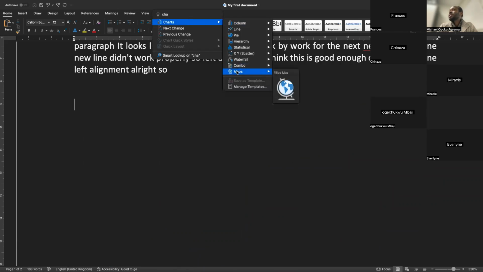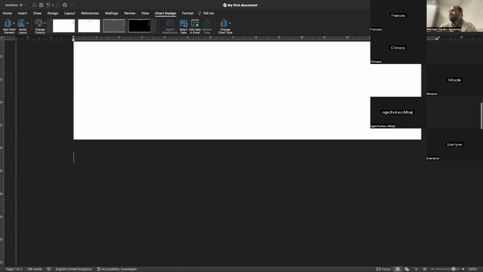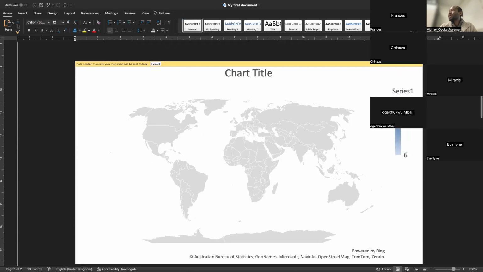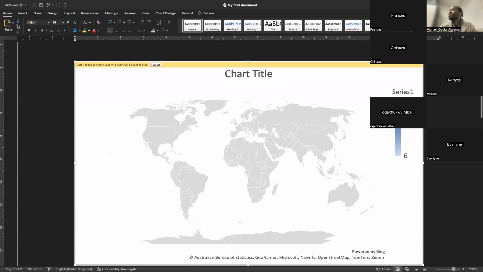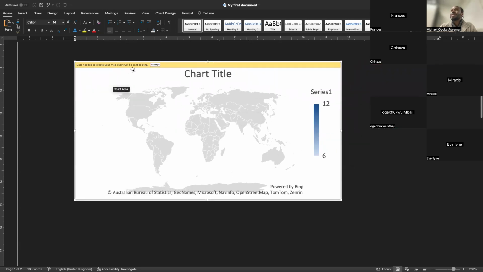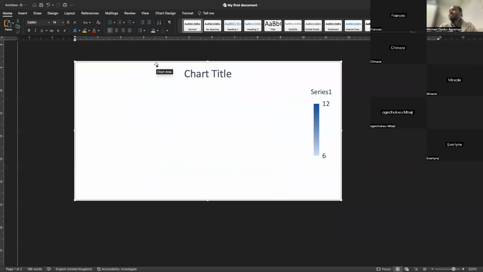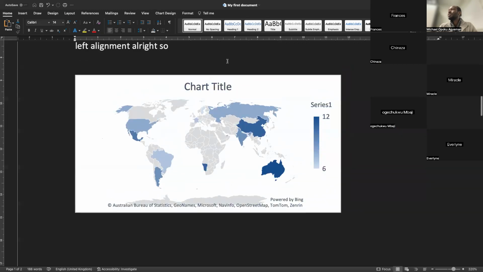Or just include a chart. Maybe there's a map, just click something random, include a map on there. Hopefully it generates something to make our graph look cool. Yep, it generates a map for us. We're not going to input any data, because basically you need some data to create something proper. So anyway, we're not going to do something fancy with it. I'll just accept this and create whatever I want.